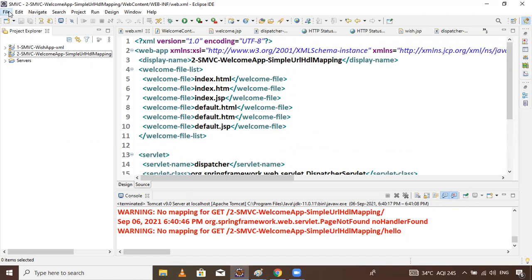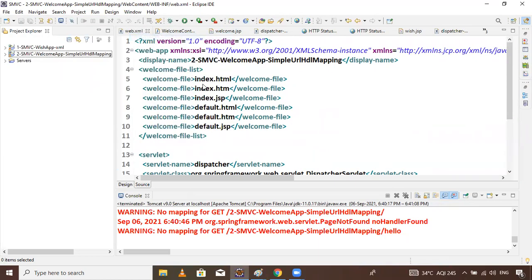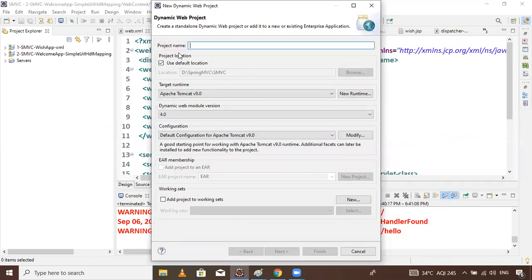So now next is creating a dynamic web project. Project 3, simple Spring MVC. Again, we will prepare one web app, guys.